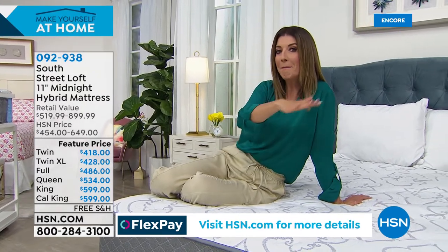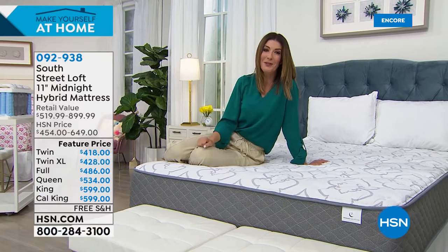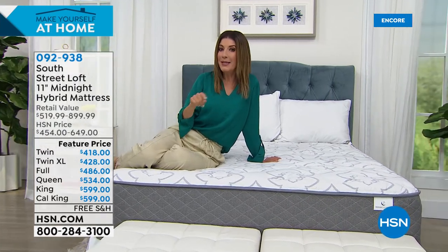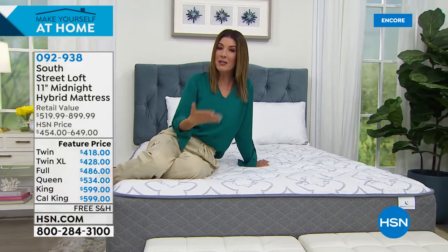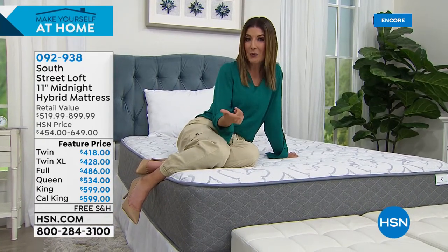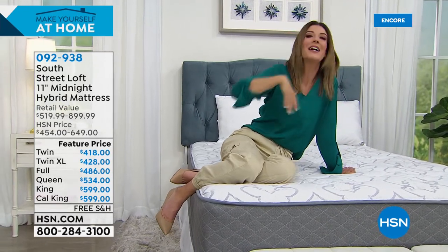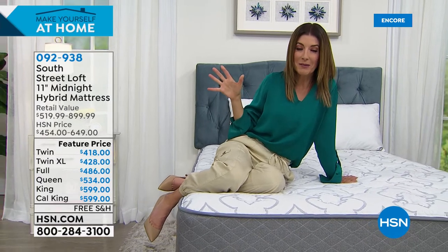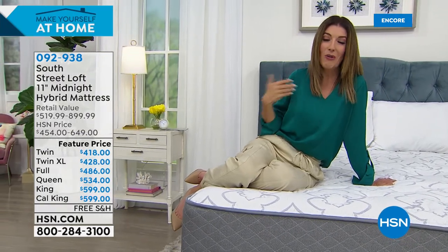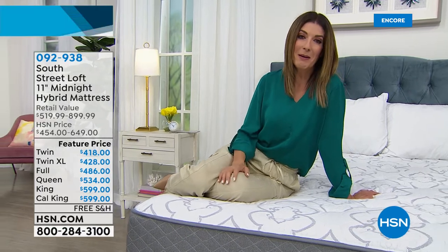Making an investment in a great mattress is super easy and couldn't be more affordable than this. It comes with a 10-year warranty and free shipping. Think about it — it'll be 2031 before you have to think about replacing this mattress. I invite you to try it, find out why all the hosts either own it or have a family member who does, and read those great rave reviews. I think you'll feel really good about making a great decision.